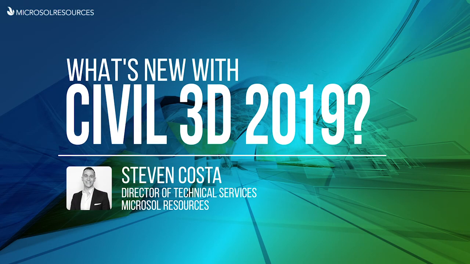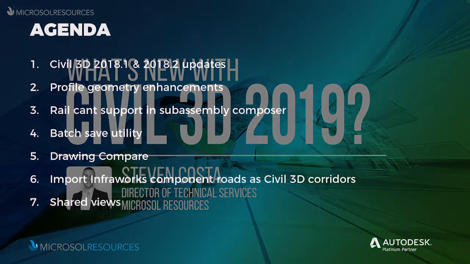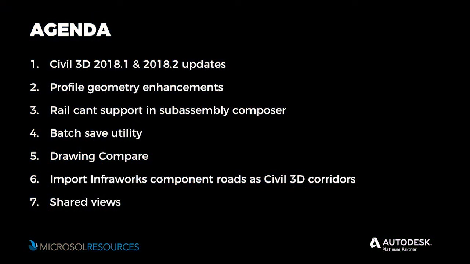Agenda today is what's new in Civil 3D 2019, though I will point out that I want to round out the conversation a bit for a number of reasons. First, in between the Civil 3D 2018 and 2019 releases, there were a number of updates, namely 2018.1 and 2, which included a few probably very useful items. They're kind of all over the place in terms of what they addressed or what they added to Civil 3D. So it'll be difficult to weave a narrative that sort of ties them all in together.